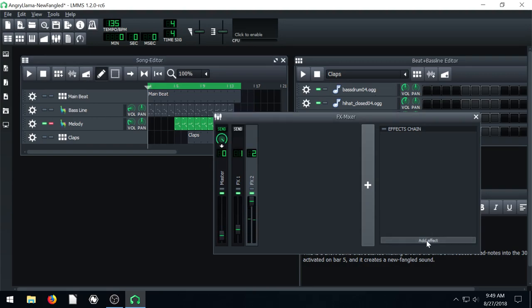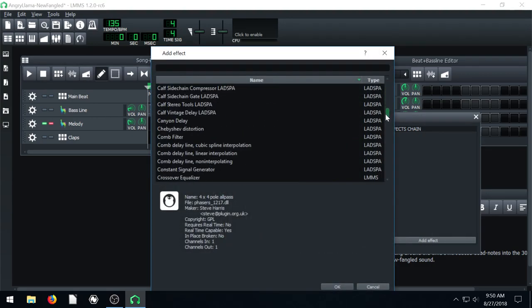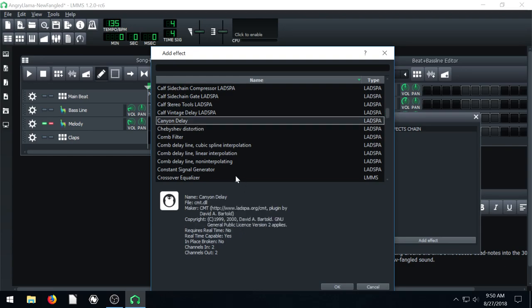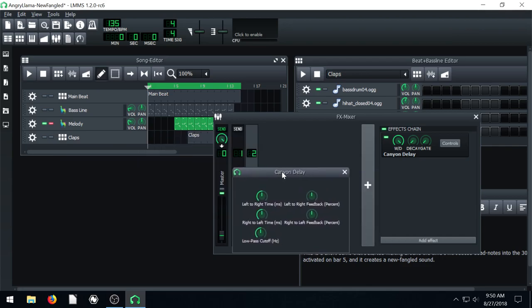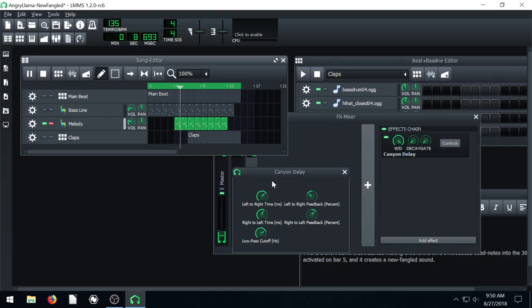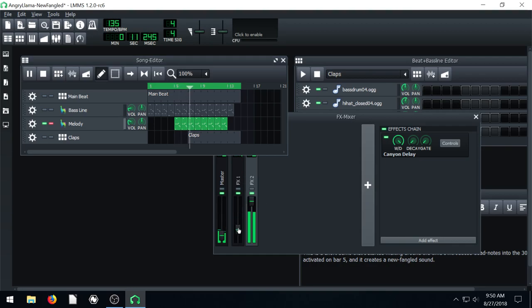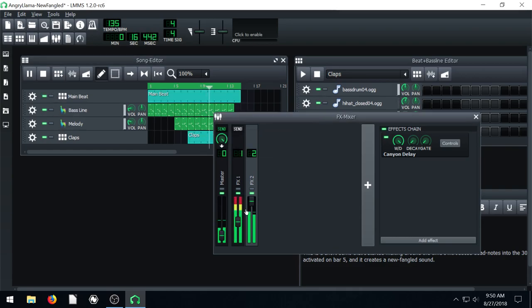And let's apply an effect to it. So we go add effect, and then we just find a nice effect that we want to add in there. Let's do this canyon delay and hit OK. And now these are the options associated with Canyon Delay. So let's hit play, and we'll go to that part of the song, and we'll change some of this. That's cool. That's a subtle effect. You can hear the difference that it's making. And now we can turn that up a little bit. Maybe we want that volume to be there. And now we can hear the whole thing all together.